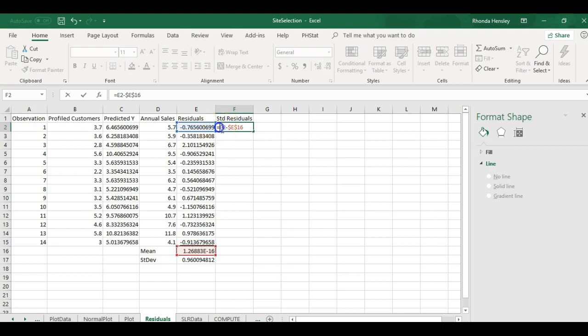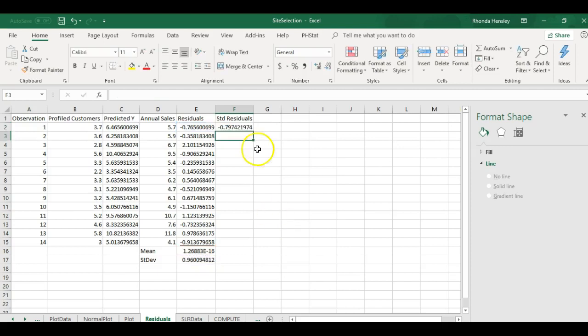I'm always careful to put parentheses in, so I should put parentheses around there. So E2 minus E16, and you want it always to go back to E16, divided by the standard deviation, which is down here. And again, I want that also to be an absolute cell reference because I want it to go back. So E2 minus E16 in parentheses in the numerator divided by E17.